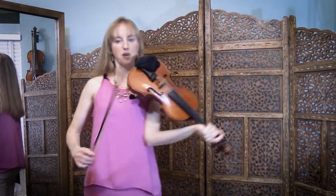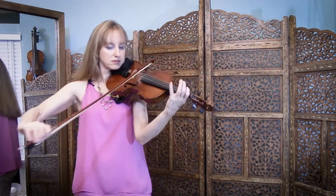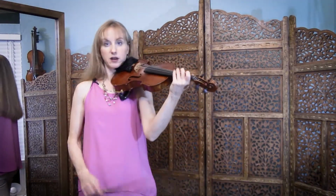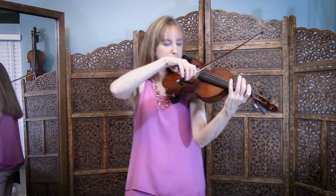So here's 4 per bow. I already showed you this speed earlier. And you can think of this as being 8th notes. Our next speed you can think of as being triplet 8th notes. This is 6 per bow.